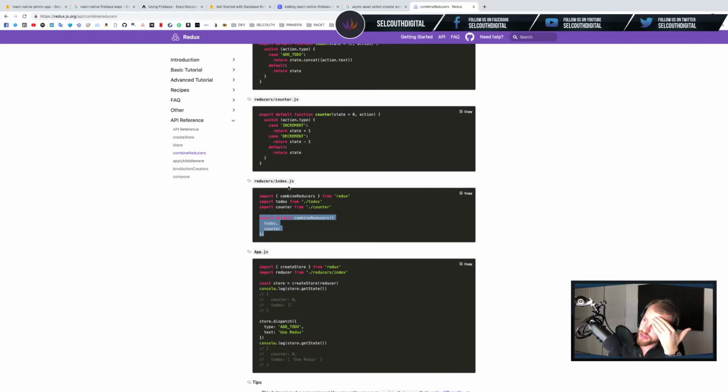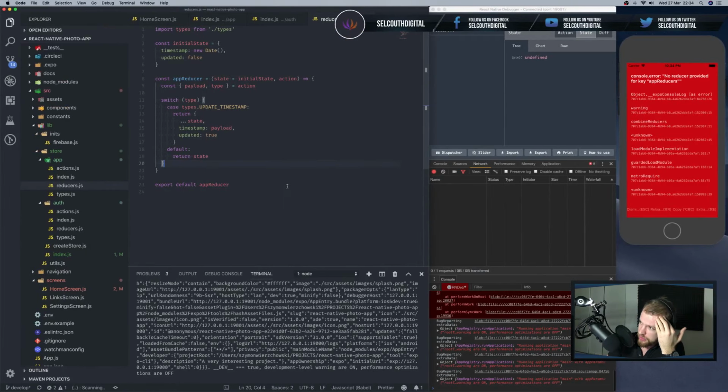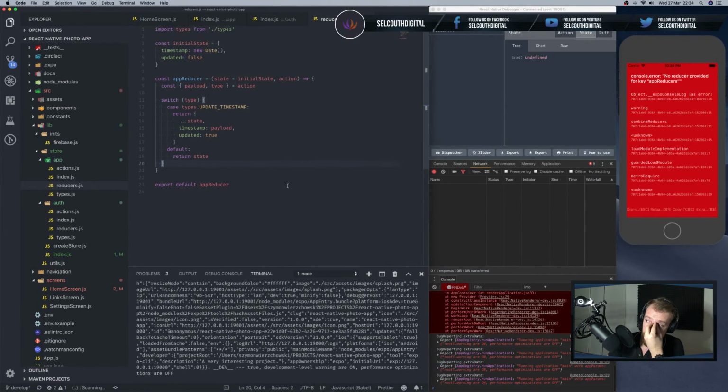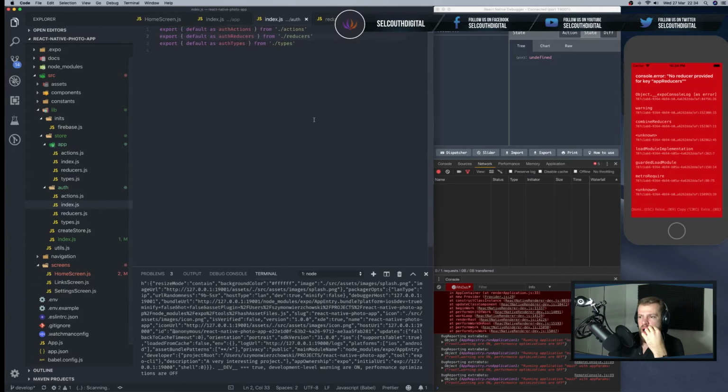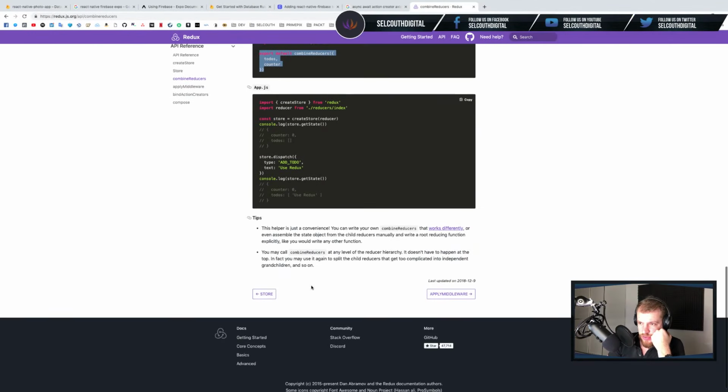Export default function. No reducer provided for key app reducer. But then I think they're actually doing something else.